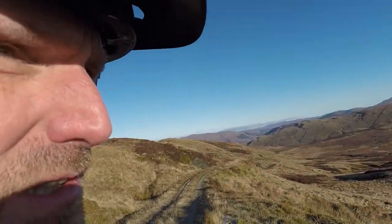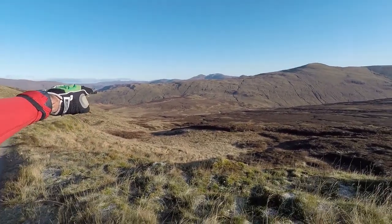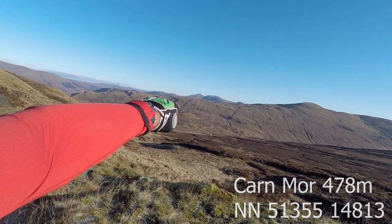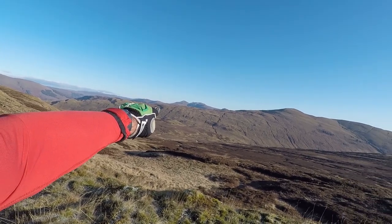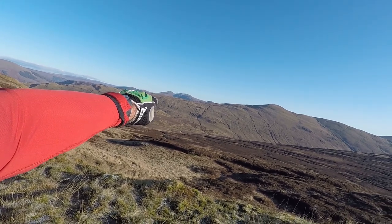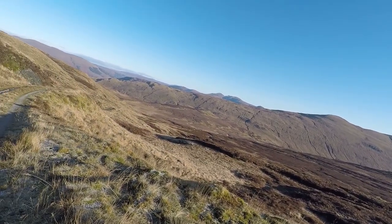I'm going to start the descent now — the way down. The cairn's just over there, that's the spot height of here. We're going to go down the track. There's a little knoll — a little pimple — and that's where we're heading. The track cuts down there, contouring just below the summit of that little knoll, and then it goes down a fence line and all the way down Glen Mian.